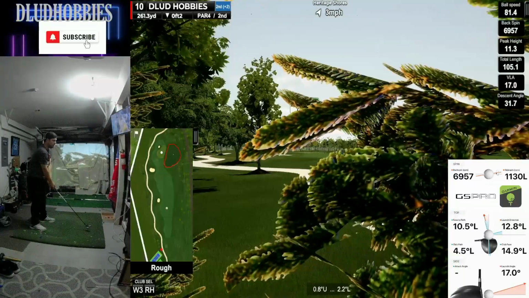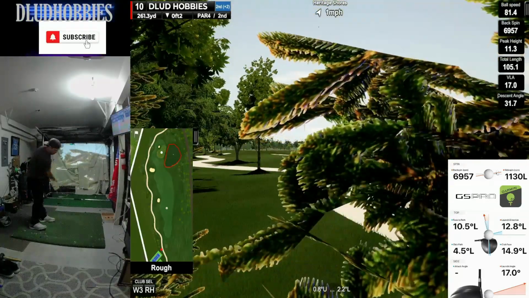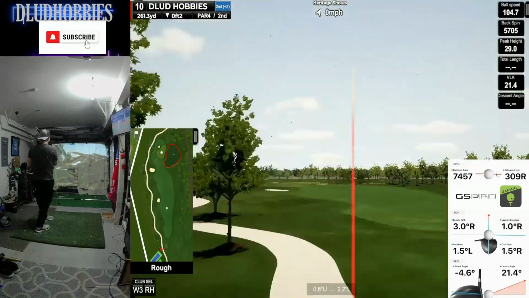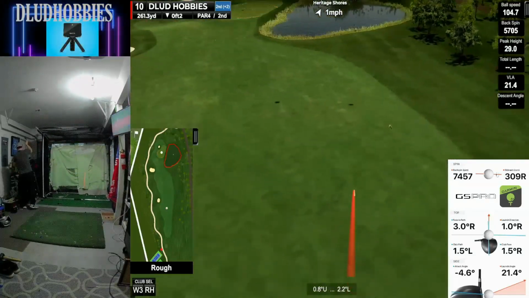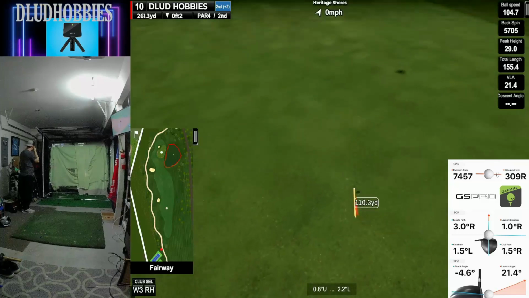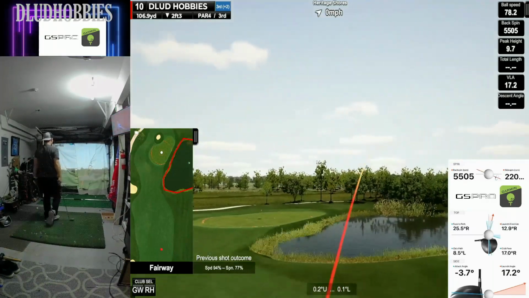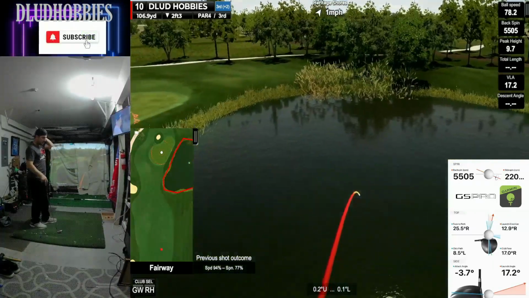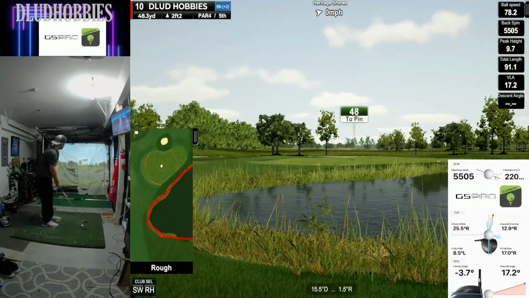Okay, not sure what happened there. 261 remaining after the weirdest simulator drive I've seen. Playing it up the right hand side, which actually gives you a pretty good angle, but you gotta flirt with the water a little bit. And there's a shank. Don't just flirt with the water. Hosel rocket it directly in the pond.